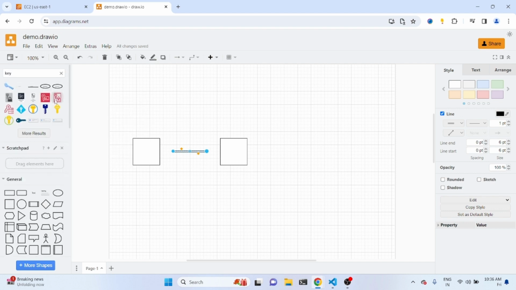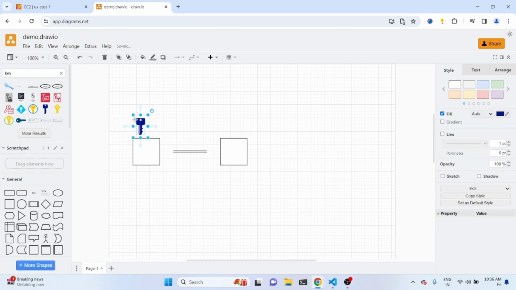Symmetric key means we have the similar key inside both servers. If server A has this key and B also has this key, both are the same. If they match, then only these two servers make a communication.